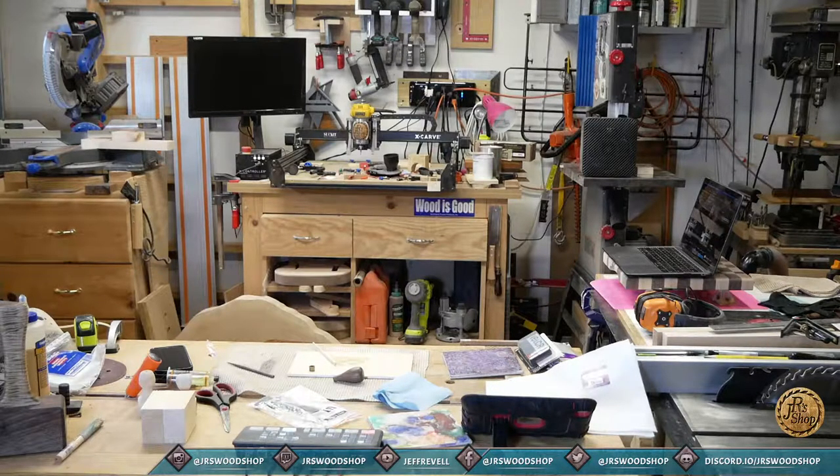Kind of handy having the kitchen close by because you can sort of grab things out of here as you need them. I'm sure my wife doesn't appreciate that. But, you know, every now and then you need to raid the kitchen for a toothpick or something. Beverage, snack, and it's all right here within easy reach.